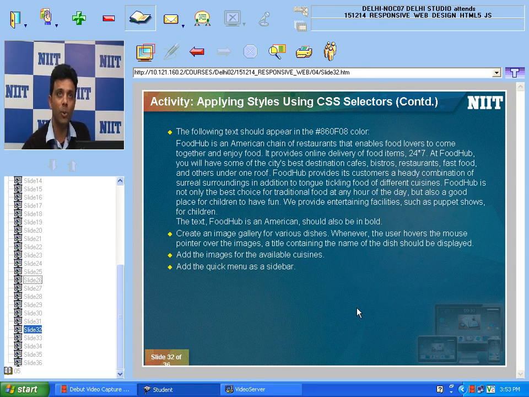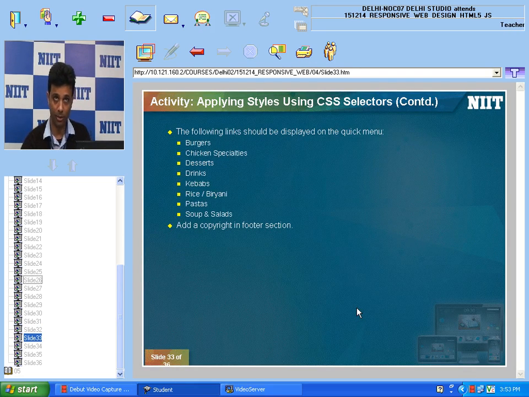I also want to add the quick menus, so that it looks appealing. These are the things which I want to display in my quick menus. I also want to add a copyright in my footer section.